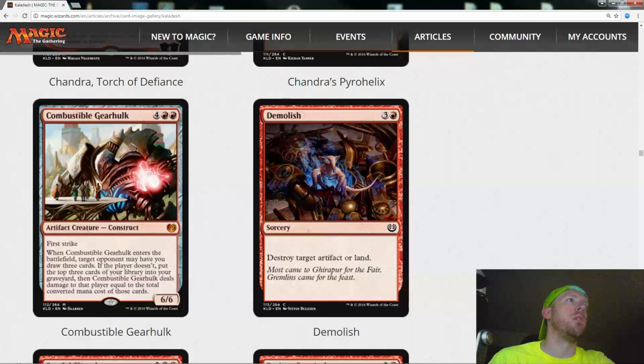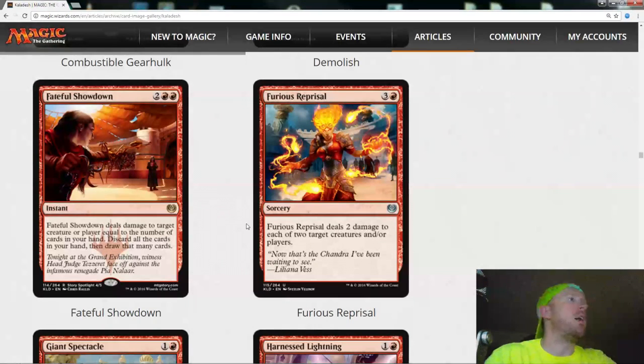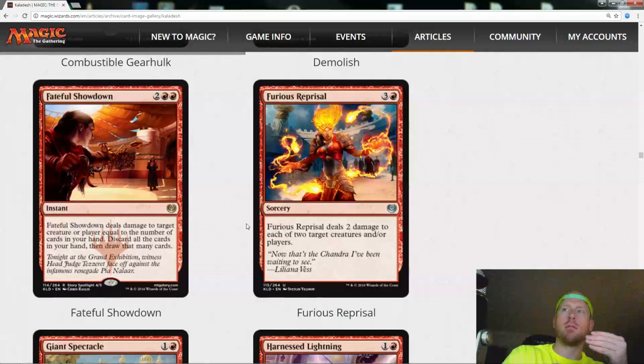Demolish. Reprint. Gremlins are running amok. Fateful Showdown. I don't know how I feel about this card. Basically, it deals damage to target creature or player equal to the number of cards in your hand. Discard all those cards in your hand, and then draw that many cards. What I don't like about this card is that you don't replace Fateful Showdown itself. So if you have 5 cards in your hand, you cast this, you deal 4 damage to target creature or player, and then you dump all those cards and you draw that many cards.